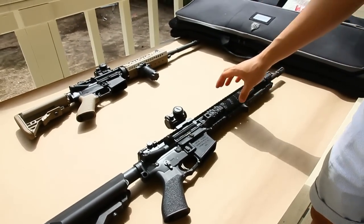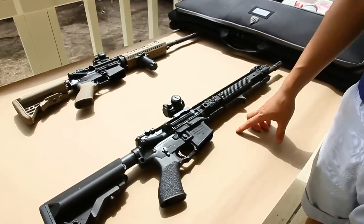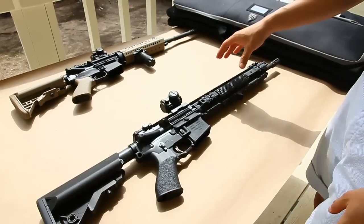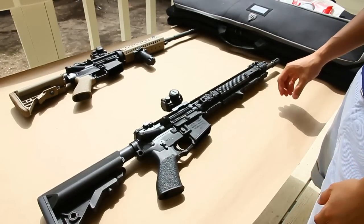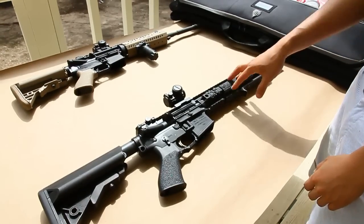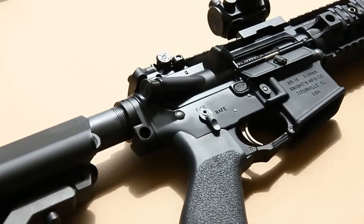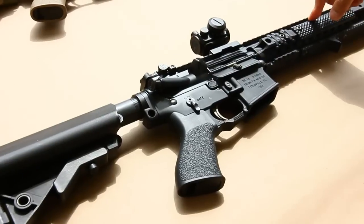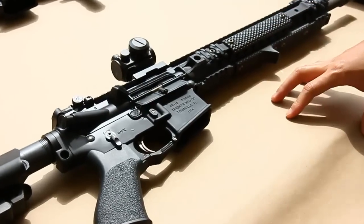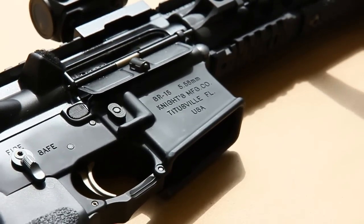Alright guys, what I've got here is the SR-15 AR rifle by Knights Armament. I'm really happy to get this gun. I know I'm known for more of an AK guy, and I'm still an AK guy, but sometimes you just have to be a traitor and go to the other dark side, which is the AR platform. So this is the SR-15 E3 Mod1 in 5.56, built by Knights Armament in Florida, and it's a 16-inch gun.